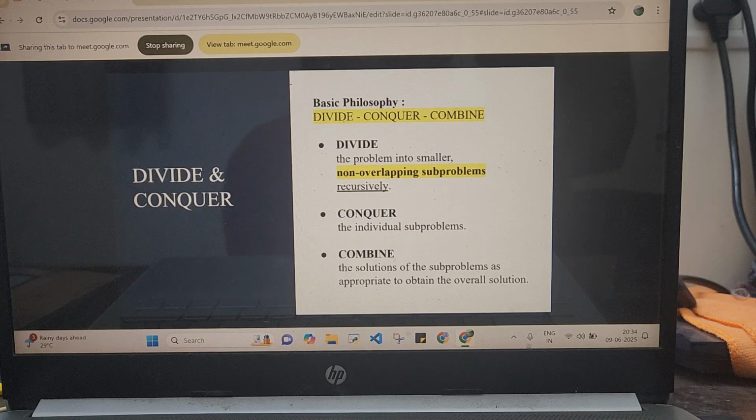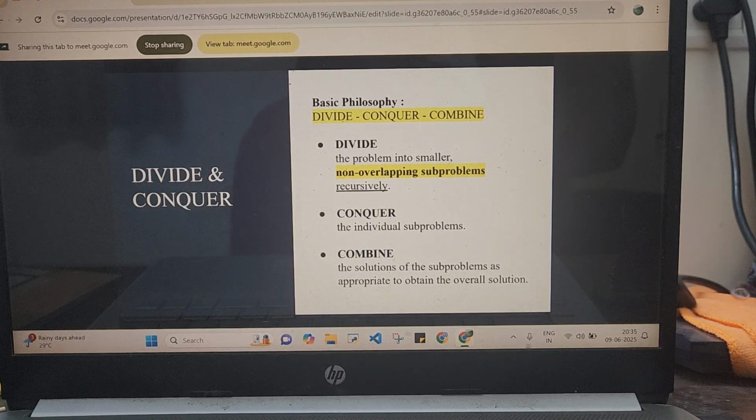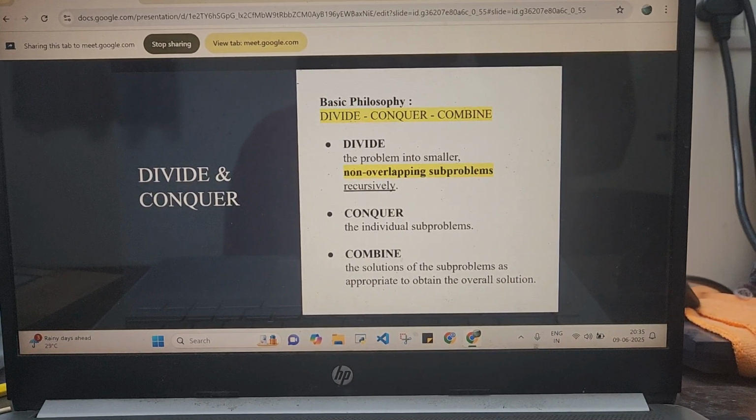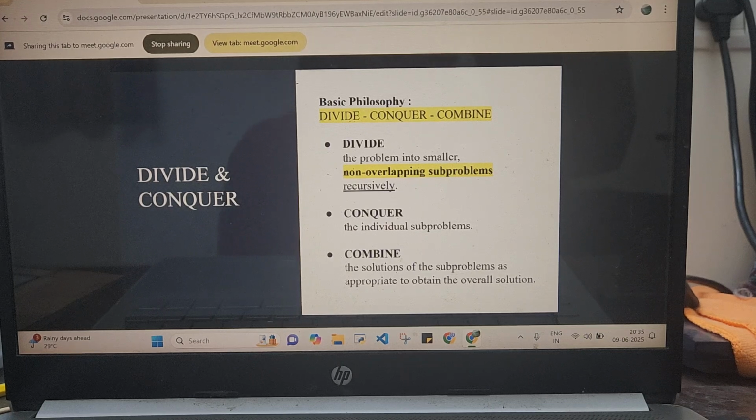For example, if the question given to you is to sort an array of integers, you can divide that array into smaller subarrays, but the task should still be to sort those smaller subarrays. You cannot divide it and say I want this array to be transposed or something like that. So the task to be performed on the sub-problems should be the same as the original task given to you. That's one point. The second and more important point is the sub-problems should be non-overlapping.